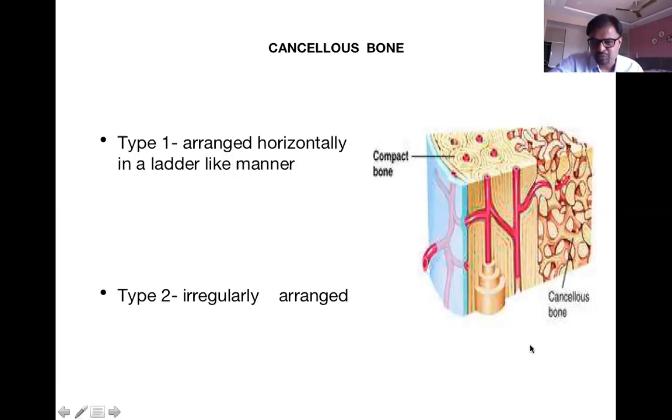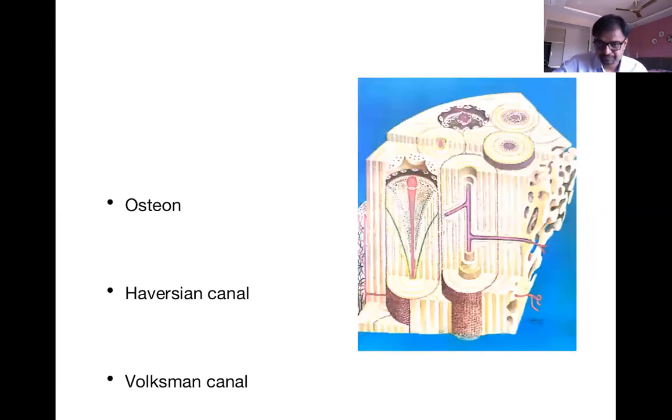So you can see here in this picture, the compact bone trabeculae are much more closely spaced, much more tightly adherent to each other. Whereas in the cancellous bone, you can see gaps. And these gaps are the ones which give what we call flexibility to the bone to withstand forces. So for example, if there's an impact, the compact bone would be more brittle and it will crack, whereas the cancellous bone can just compress and take the load. So depending upon the area of the jaw, some areas are compact, some areas are cancellous.